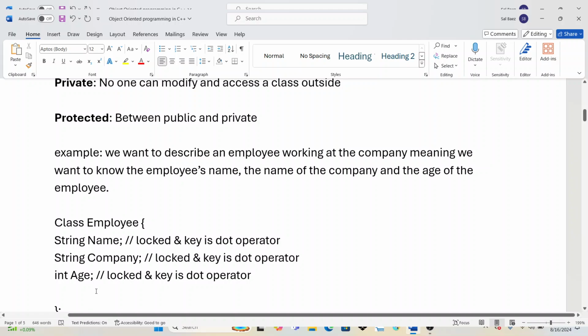And so I just wanted to bring up why I decided to do name, company, age. I'm just going through an example from a resource that I found online, and I'll definitely post it in the video at the end. I'm just trying to follow the example I saw on a YouTube channel earlier. And so this is the string name, this is the string company, and this is int age. So we have name, company, age. Okay, and what are the types? Name is string, company is also a string, and age is an int.